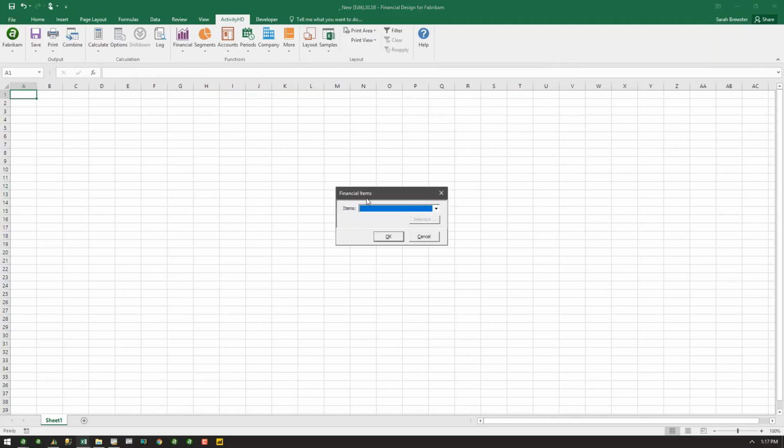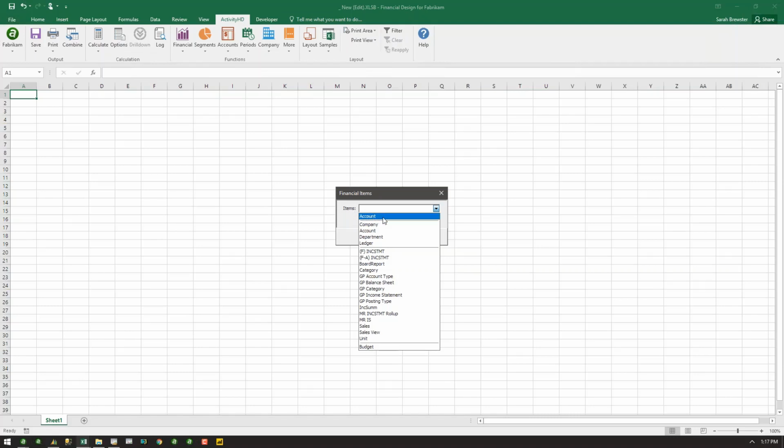Once I pick, it asks me what financial items I'd like to use, and by items, what it means is grouping. So how do you want your lines grouped? Do you want to have one line for every account? Do you want to have one line for every instance of the account segment in your chart? Or here you can see all the roll-ups I have available.